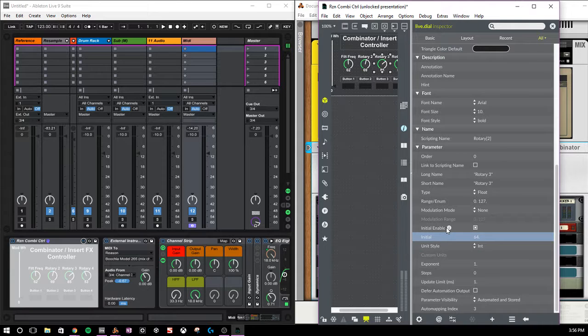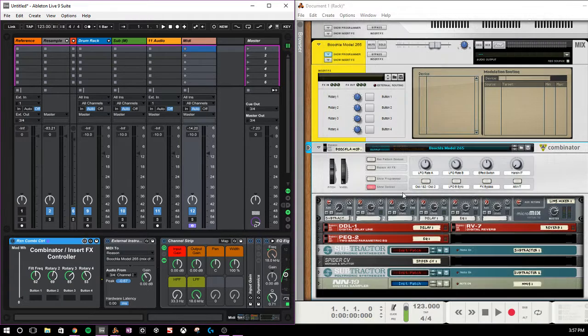You can decide if it's going to have an initial value, so that like in normal Ableton devices you can hit delete and it'll default to a certain initial value, and for combinators, for the most part, they're defaulted to dead center upright, 64.